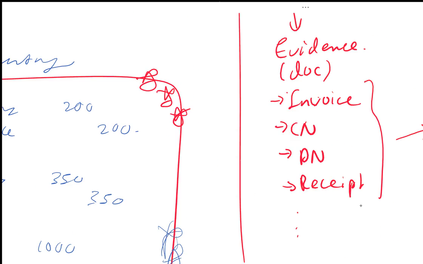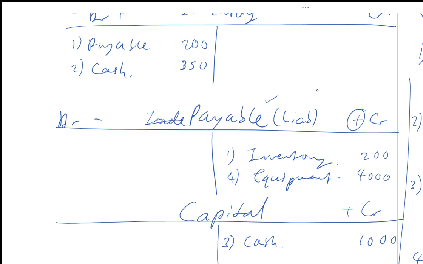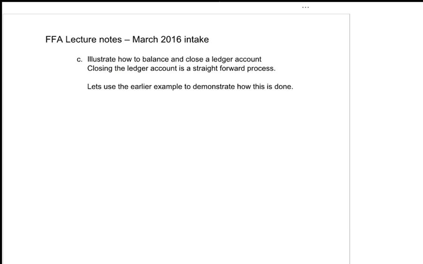And what about these? What are these accounts? Where can you find all these accounts? These accounts you find here, all these, they are found somewhere. That is what I call, including these. Where do you find them? General ledger. Right, all these T accounts. All these you will find under general ledger. General ledger has all the T accounts. Right, most of the T accounts. Okay, so that's this.